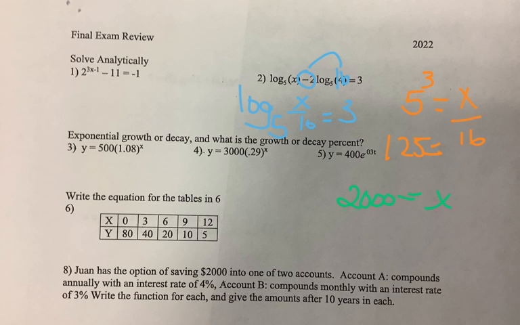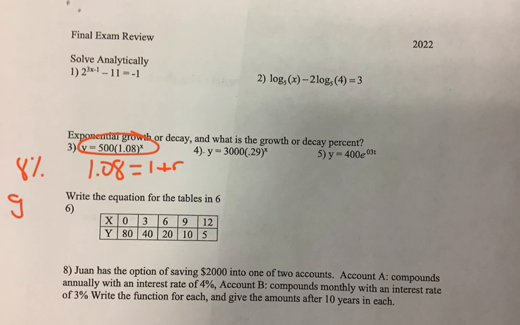So again, logs, you got to use the definition, which is turn it into its inverse. Exponentials, you're going to go ahead and take natural log. Growth to decay, 1.08. Compare this to 1. There's nothing in the exponents, so we don't have to do anything funny. So it's just 8% growth because it's bigger than 1. Then other one, 0.29. You solve for r, you're going to get negative 0.71, so 71% decay.